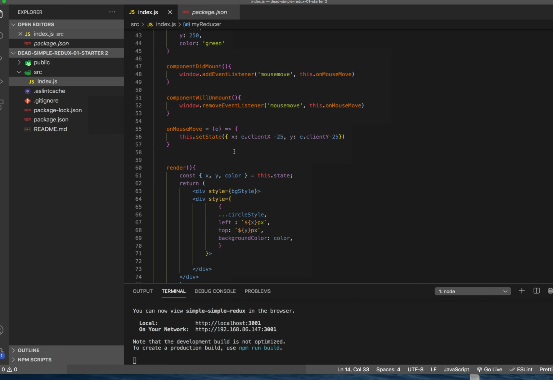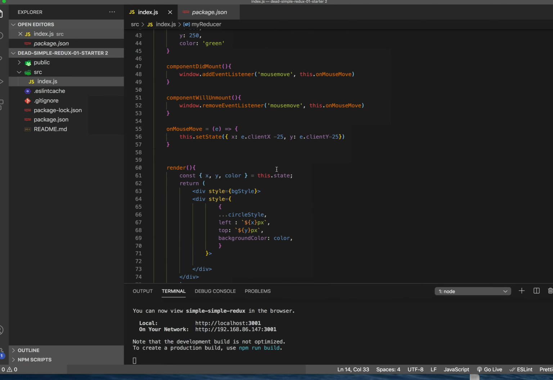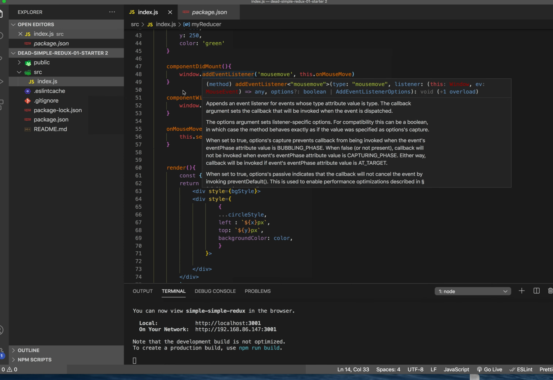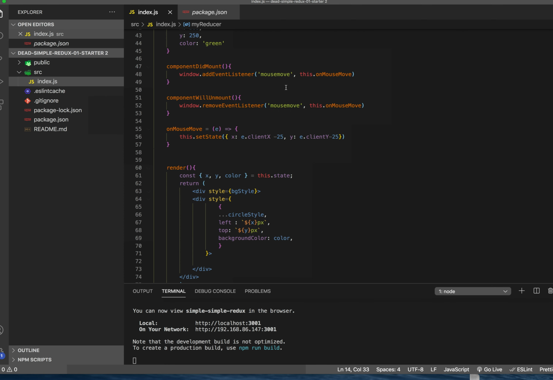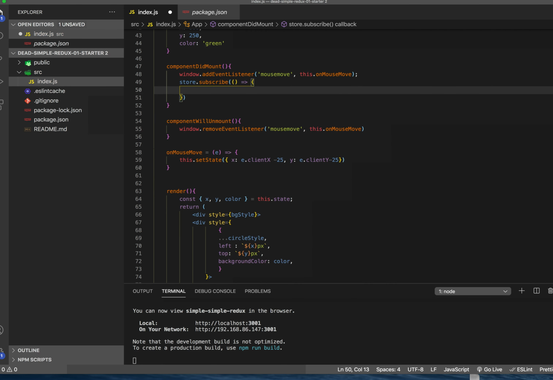Notice it's not getting its values from initial state yet. We can do that like this, in componentDidMount. What we're going to do is say, so we've got our event listener, and now we're going to say store.subscribe. And we're going to pass that function another function.